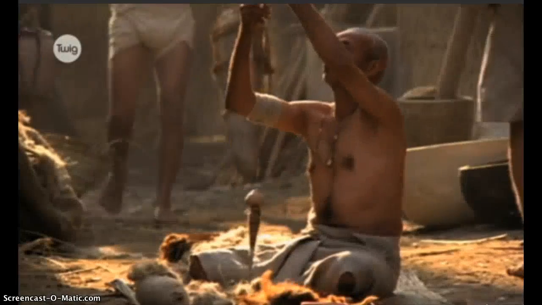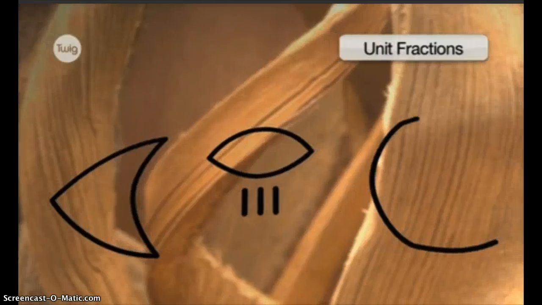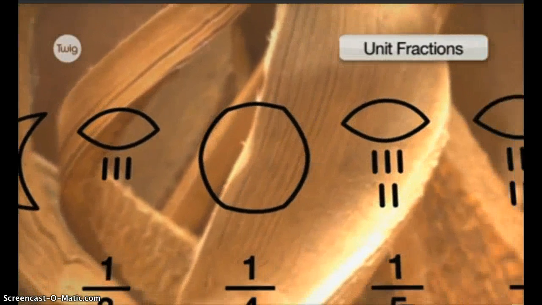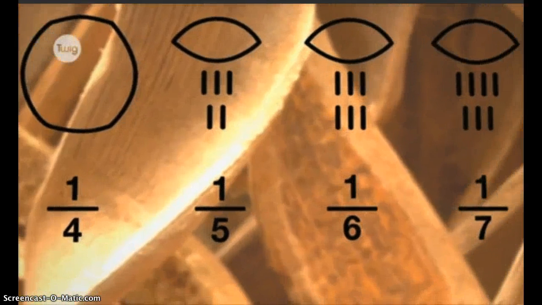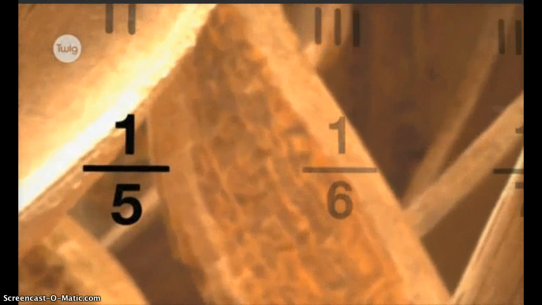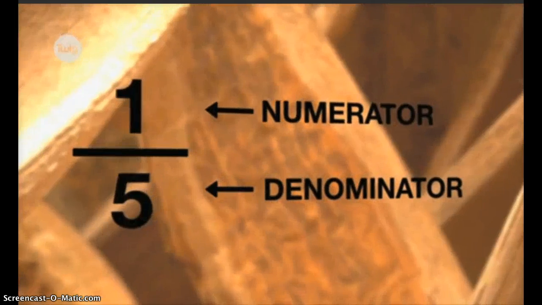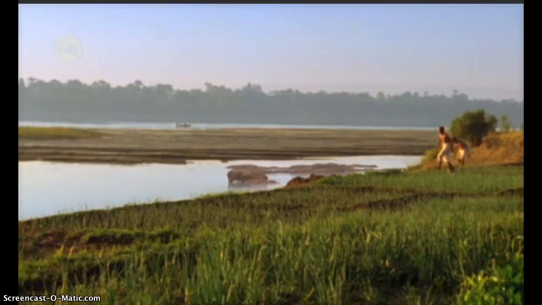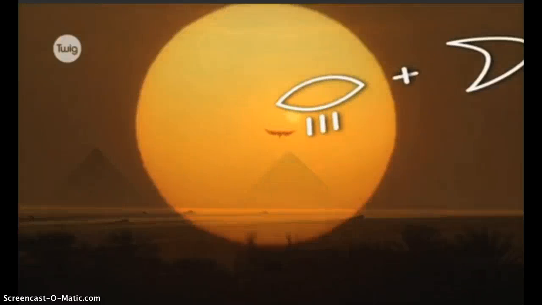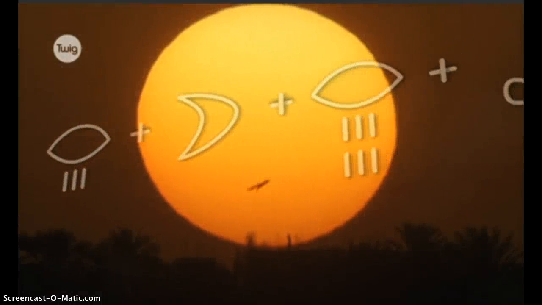But calculations could be cumbersome, as almost all of the fractions that the Egyptians used were a specific type. The Egyptian system was based on unit fractions, which always have 1 on the top and a whole number on the bottom. With 1 as the numerator, this meant that the Egyptians had no symbols for fractions such as 5/6 or 7/10. Instead, the Egyptians would express these numbers as the sum of unit fractions.